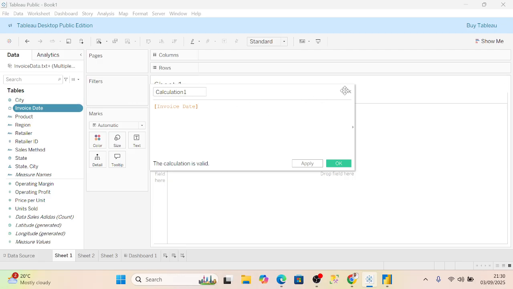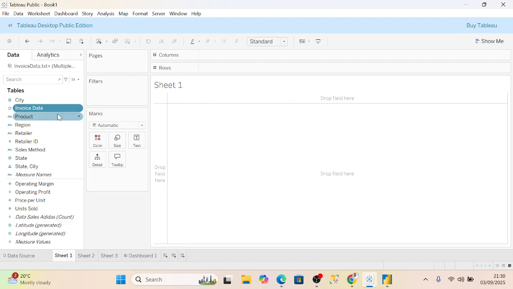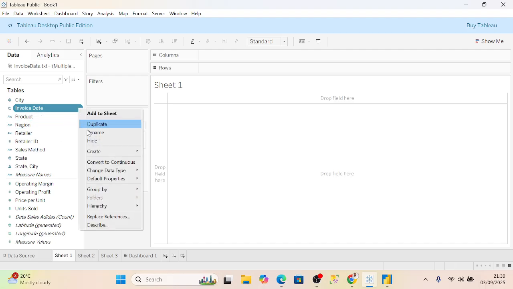I remember we created some measures in the other table, basically to calculate months, in order for us to have the month from the invoice date.